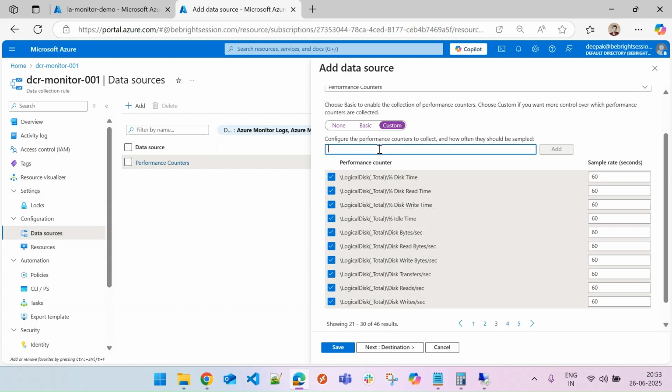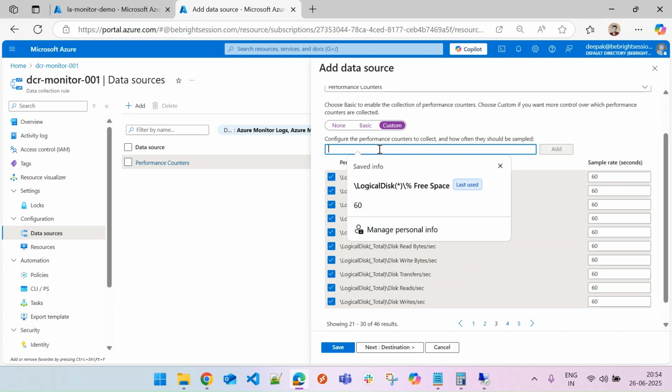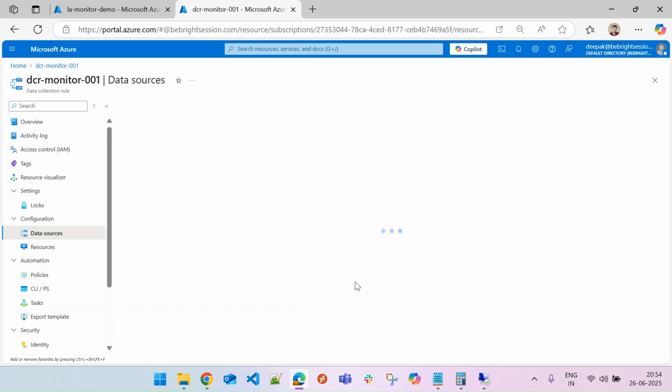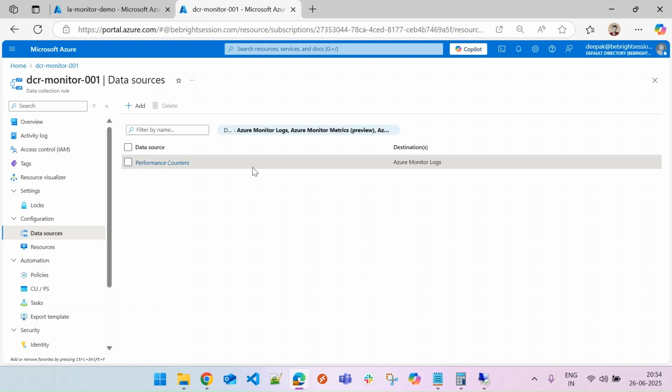Now for that, there is one performance counter which I got from the Microsoft document, which you can type here, and there is a button called add. Now you can click on add. Now it is added. You can just select and click on save. So your custom performance counter is also added over here, right?